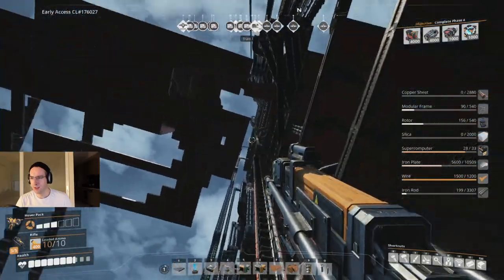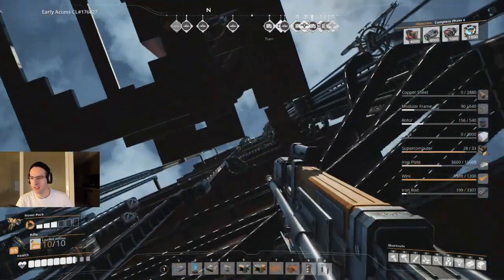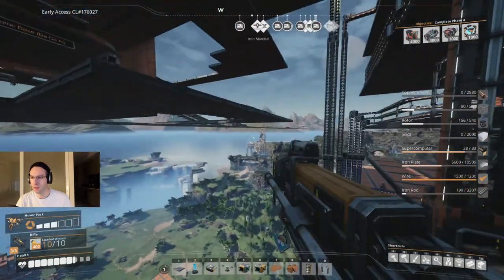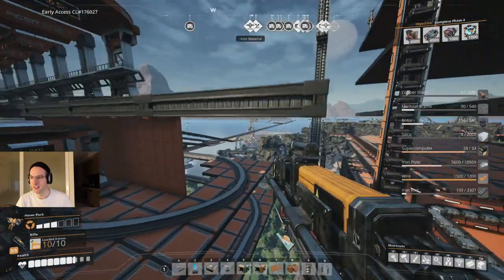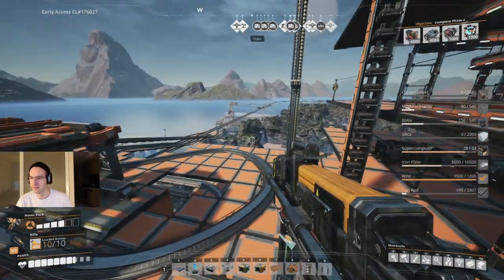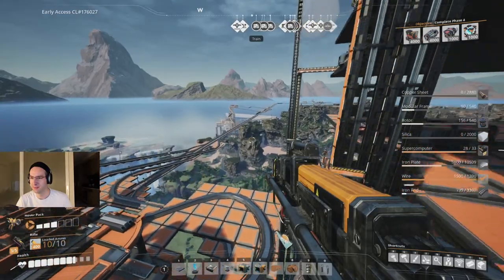Maybe it'd be useful to have one of the drone ports at the bottom, but then I'd have to get batteries down there. I don't really feel like doing that. I wonder if we're still moving over there. That's the iron ore facility over there. You can look at it in the distance.